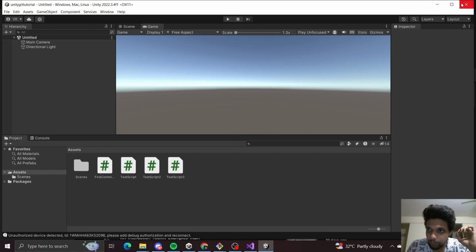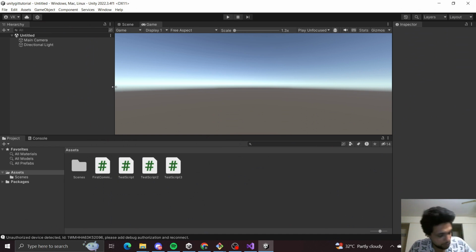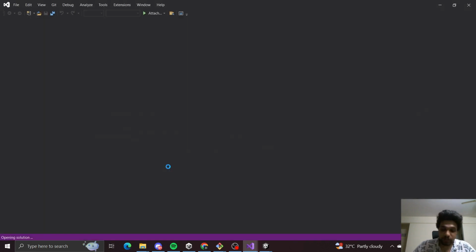The previous example of creating a conflict, you saw that it was a very simple conflict. We just added a couple of lines here and a couple of lines there, and we manually resolved the conflict by opening the Git file. But now let's say there are a few more conflicts. So let us open up test script 3 again and introduce a more complex set of conflicts.